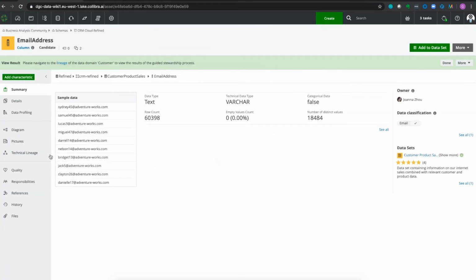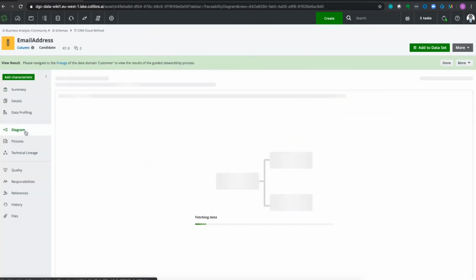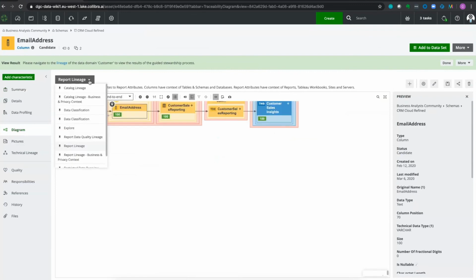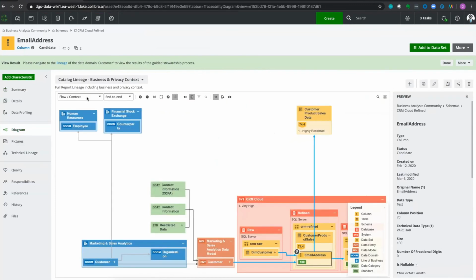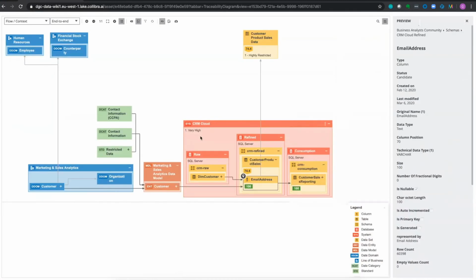Now, if we go back to this diagram, we're going to see a few different things here that are really going to make the difference for Cliff's life, really. So what we have is the original diagram we saw before, and now what we see is a lot of the logical, the business, and the policy and regulatory compliance context here. So we understand that it's been linked to customer, and we saw that Cliff was going to link to customer, and it's given us that business context to allow Joanna to work.